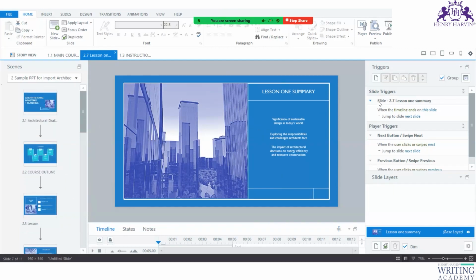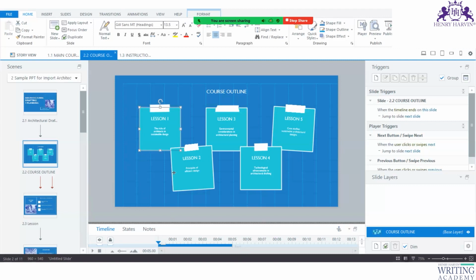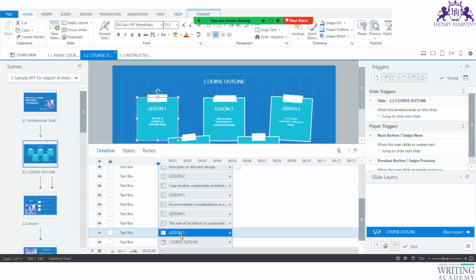Maybe this can help you understand how you can create branching in a particular course. So you can all check out how we can do it. We come to the slide where we want to set the trigger. Let's say this is a button. It's always good to create a button at this moment. This is like a text box, which is the lesson one text box.